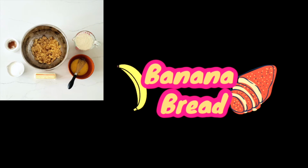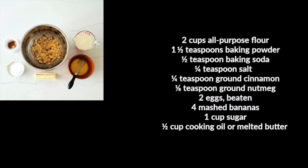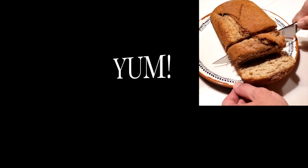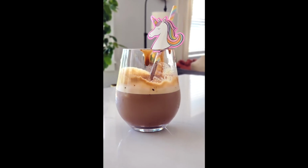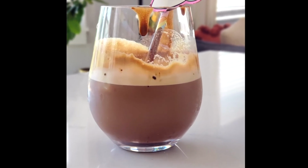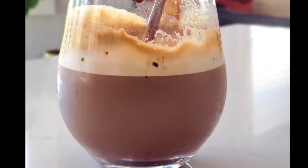Editing Jayne here, and while the lentil meatballs are cooking, I wanted to share with you my banana bread recipe. Yes, I made banana bread like everybody else in quarantine. This is what I used. This is how it came out of the oven. And this is what it looked like when we sliced into that heavenly smelling baby. It went pretty well with my Dalgona coffee that I tried to make like everybody else, but it came out more like a latte, but it was still delicious. Okay, back to the lentil meatballs.